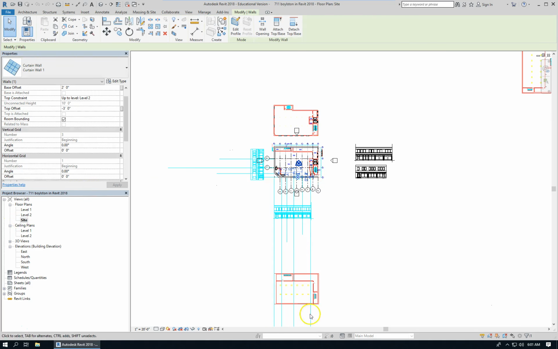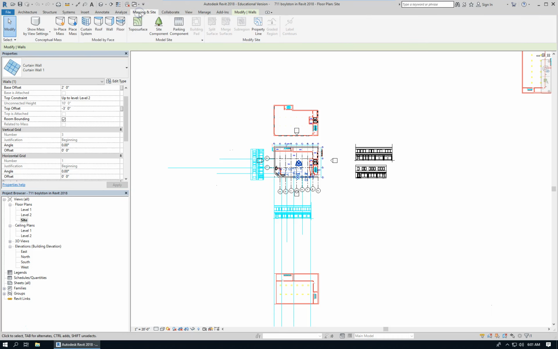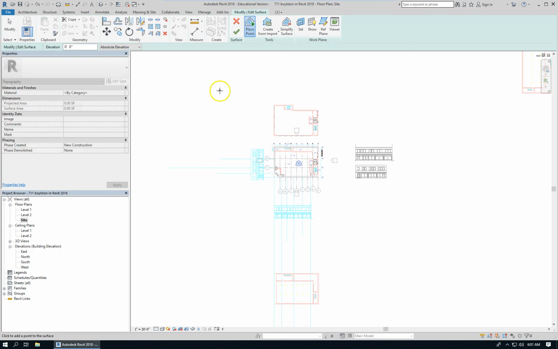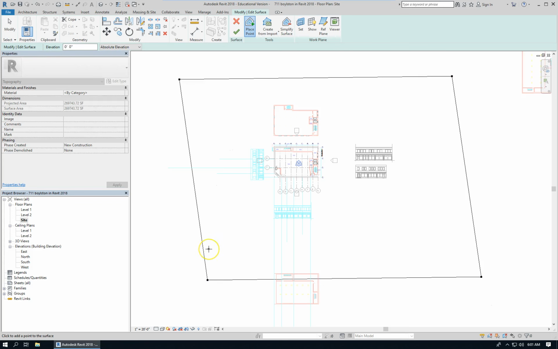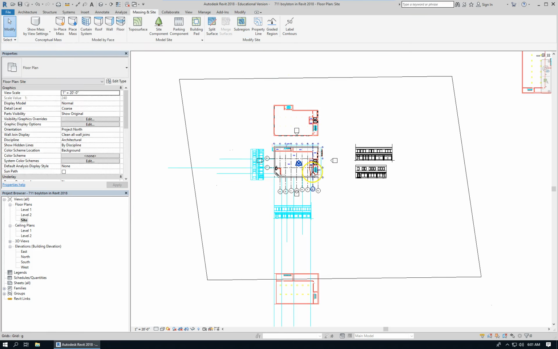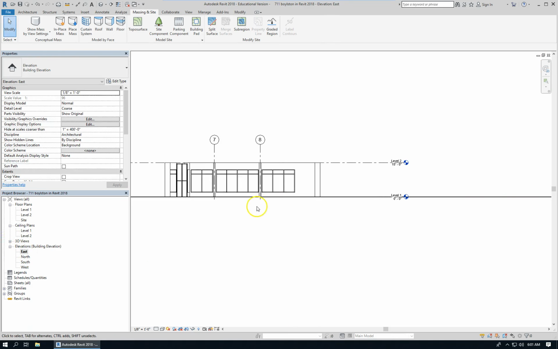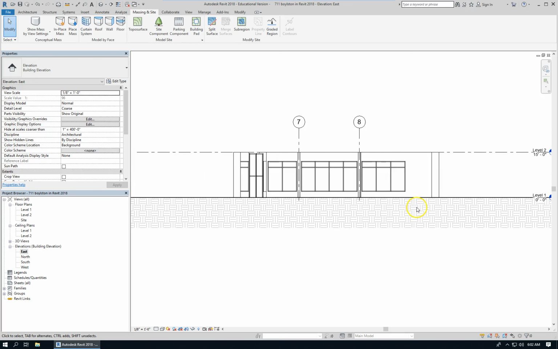A couple of other things. So we have drawings apparently of the rest of the place. You do need to do a simple topography for massing in site. Don't be discouraged by that. It's very simple. I'm just placing 4 points at 0, 0, and that just forms the earth layer. So when I go to one of the elevations, I can see that my building sits on the ground somehow.